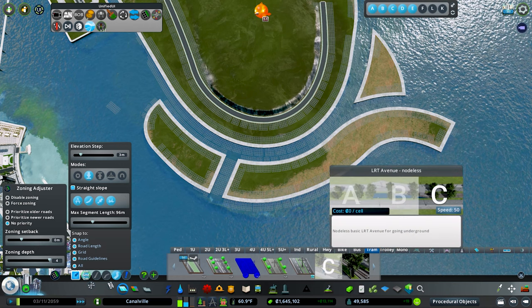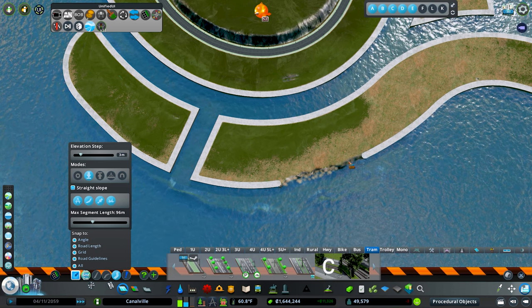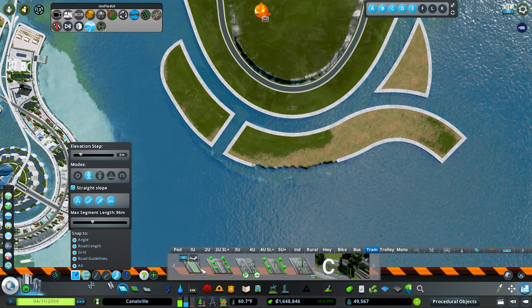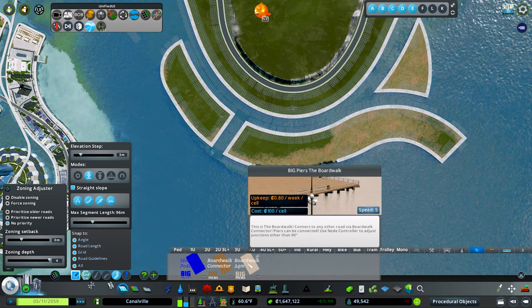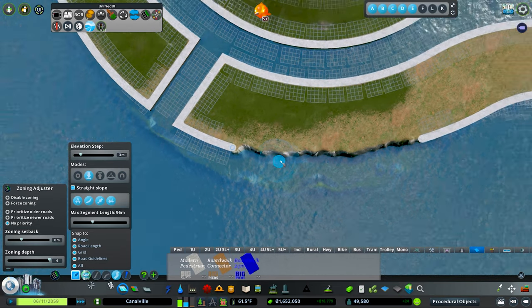And actually, let's move on to the pier first, because we need to figure out where the pier is going to be. So I think we will come in here and delete this weirdly shaped little bit right there. And then let's jump back in here and go to our water structures and go to this boardwalk, big piers, the boardwalk. And again, if you guys want to check these out, they're just awesome assets.